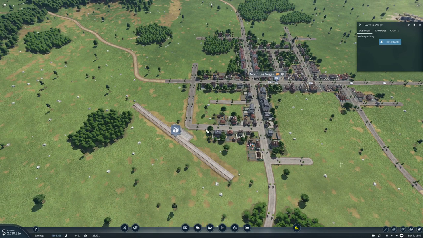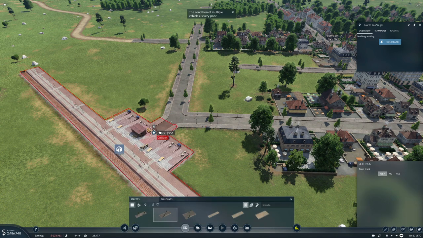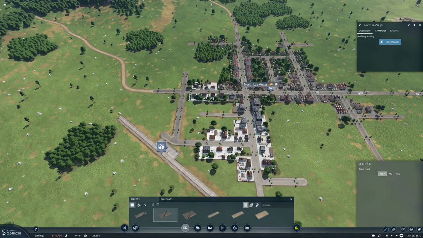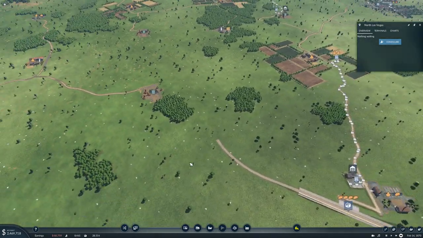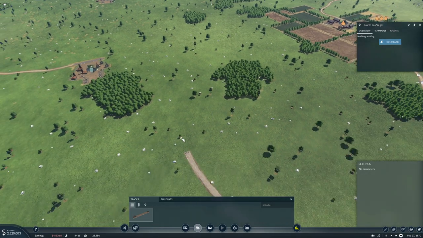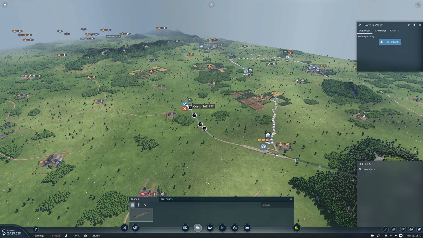Okay. And is it connected? I don't know. It doesn't look like it, does it? It certainly is now. And it captures pretty much everything that wants food. So that's great. Alright, so let's get these rails going up there. Rails, tracks, and let's see, is that a good direction? Yes, it is.